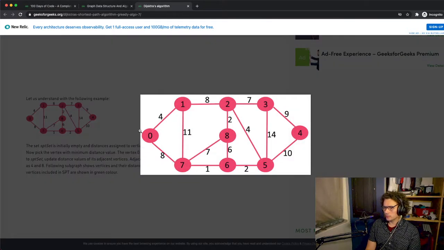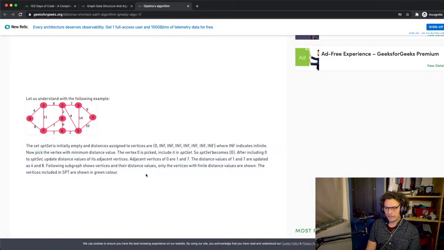Alright, we've got a bigger one. Wonder what. Okay. It's initially empty and just 0 and infinite. Oh my goodness.